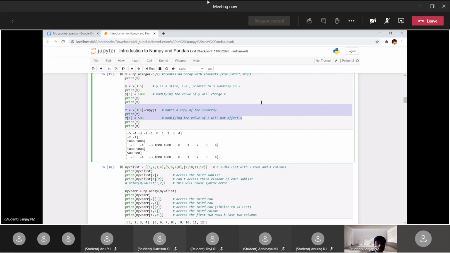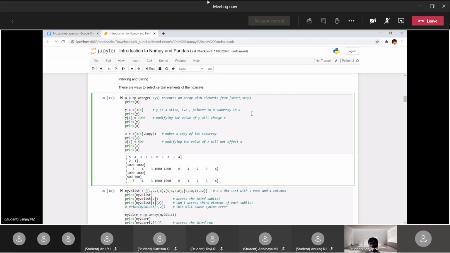Oh, this is actually an interesting example. I think probably the second week, Victor brought up a good point, which is that if you take a slice of another array, there's still going to be a pointer to that subarray, which basically means that if you modify it... look at the example right here. We take a slice of X, and then we modify the value inside of Y to something, but modifying this value will actually change the value of X.